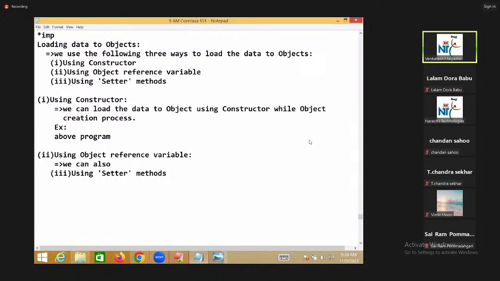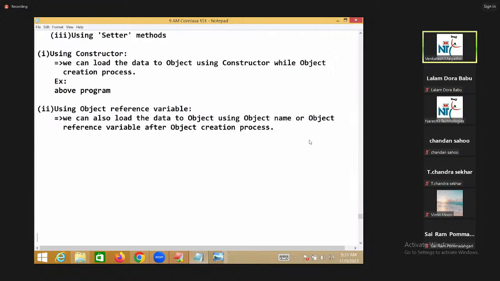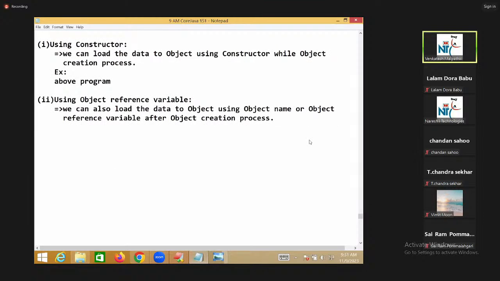We can also load the data to an object using the object name, or you can say object reference variable, after the object creation process.